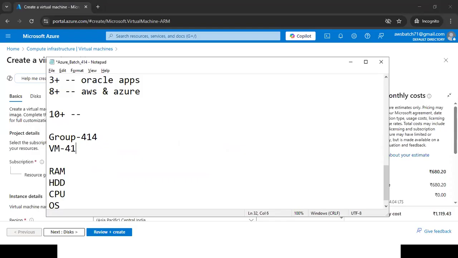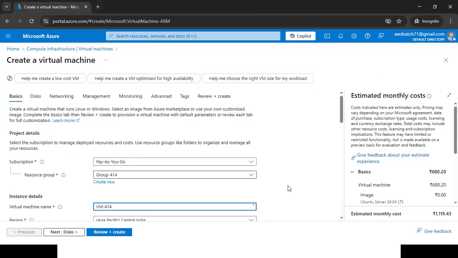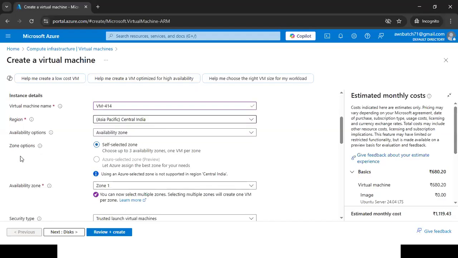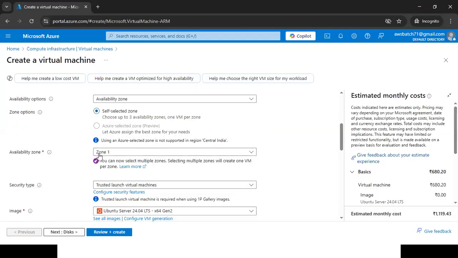VM-4. Done. Scroll down. Region, they have automatically selected Central India. Now here we have something called availability zone. What is availability zone? Right now we are not discussing this. We are going to discuss it in our upcoming session.